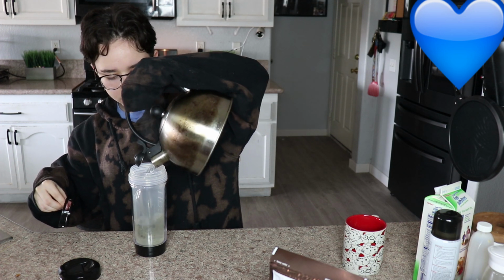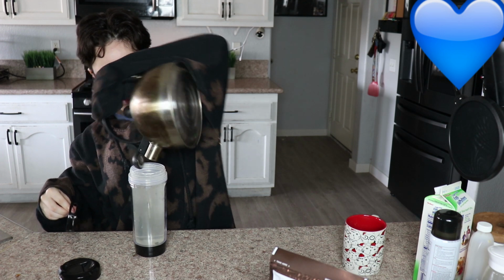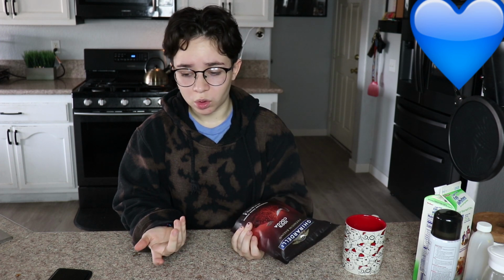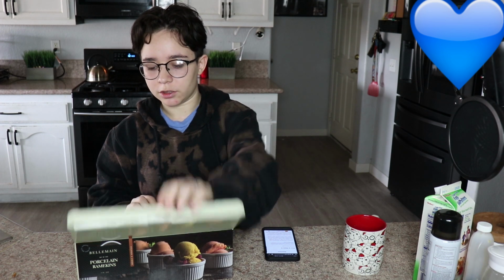I hope there's enough butter in here. There you go. Moving on to the souffles. I've been trying to make these for like a month, but then I waited forever, and now it's my dad's birthday, so why not? We'll coat them right now just because it says to.